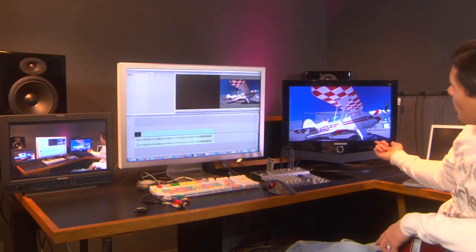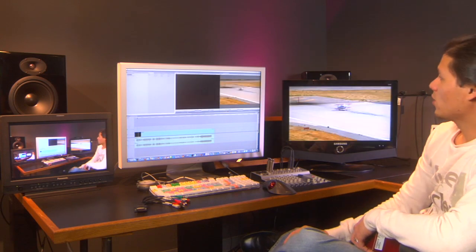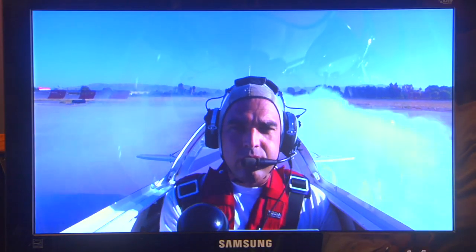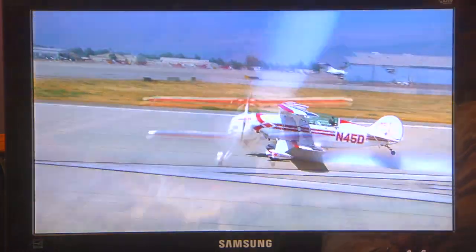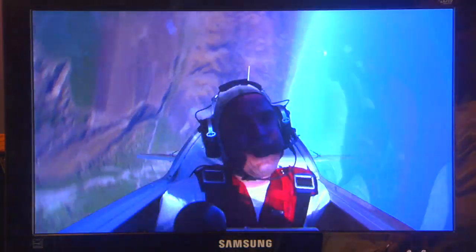You can get this HDMI monitor for pretty cheap at your local electronics store, and now you're able to monitor right out of the timeline. You're going to be able to see if your shots are in focus or out of focus, and you're seeing your gorgeous text and everything all right there playing in real time.